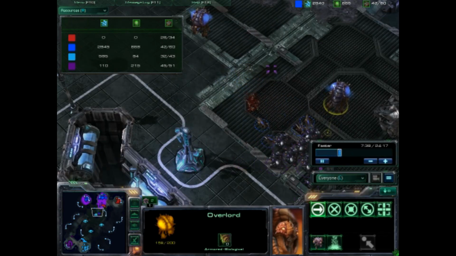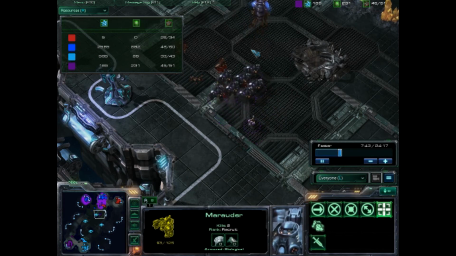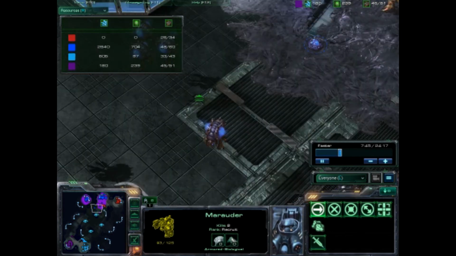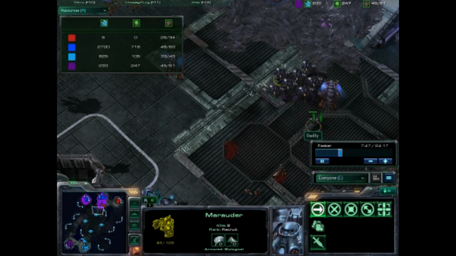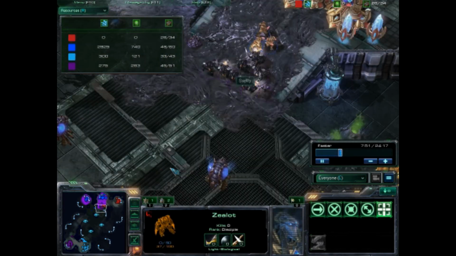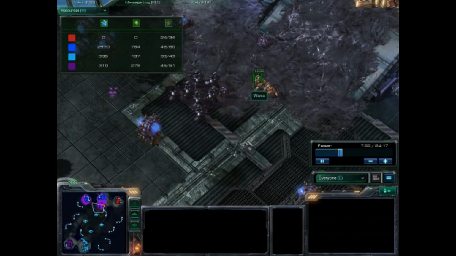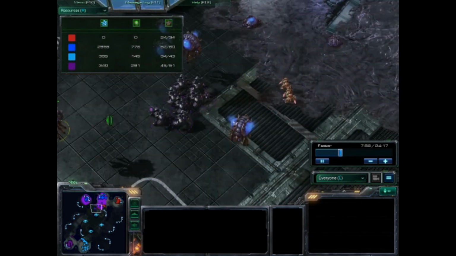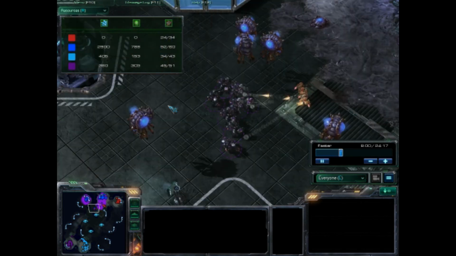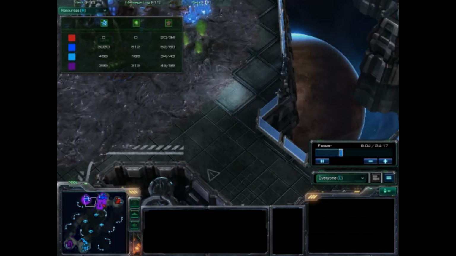Take on Zerglings. Pretty standard one. They're running away shooting. Pretty good. There's a Marine in there. These Zealots, you don't want to get them so close. That's good. That's very good micro. He's doing it well. He's running away and shooting and running away and shooting and making sure the Zealots cannot get anywhere close. He's got to watch out though for any Zerg attacks. Thankfully this time there are none.